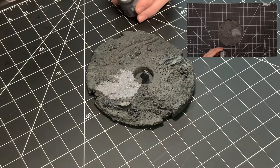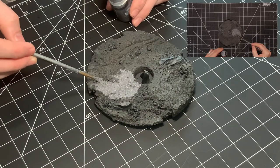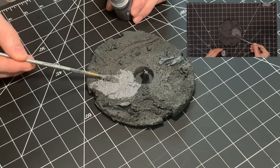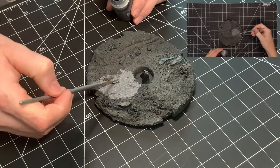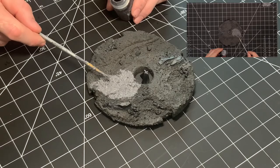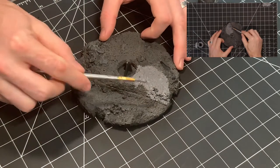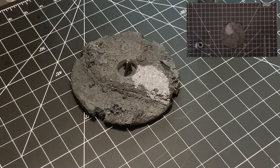When I come around these existing rocks, I have two choices. I can go over the existing stones, or I can build up around them. So for these ones here, I'm just gonna show you. I'm gonna build up around two of them, and then the other two, I'm just gonna leave the exposed tops, and I'll kind of show you what that looks like. I'll rotate the base around here in a second. So again, you can see that rolling action that I'm using. If I rotate the base around, you can just really see in here how I've left one of the stones exposed, just to kind of give it a little bit of definition. Obviously, I'll pick that out with a slightly different color.